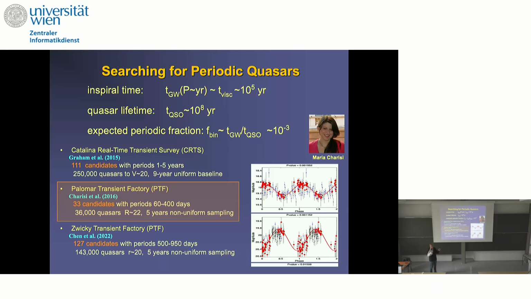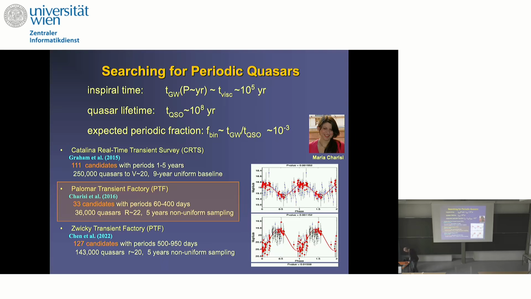Then you find those sources, and the period is, let's say, 2 weeks, and you have years of data. So there's no way noise can accidentally mimic 4 or 5 periods in your data, and there's no way by random chance you create 20 cycles. I think in a year or two, we can completely forget about this messy identification of periodic quasars. It will be replaced by 100% secure detections of periodic quasars. And then you can go on and interpret: this is my gravitational wave source population, they will evolve later, you can measure their masses, etc.